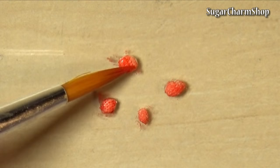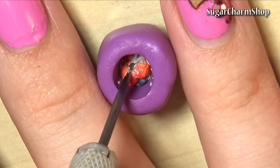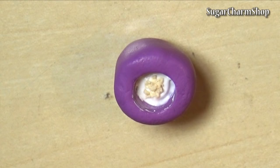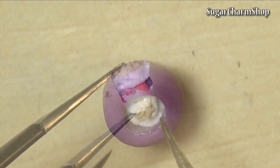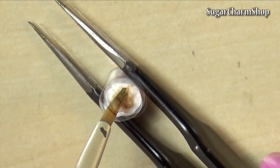And to make the yogurt, I just mixed liquid clay, solid clay, and pastel. Add some small pieces of tan clay to the top and bake. After baking, transfer it to the cup and add shading. Seal everything with glaze and you're done.